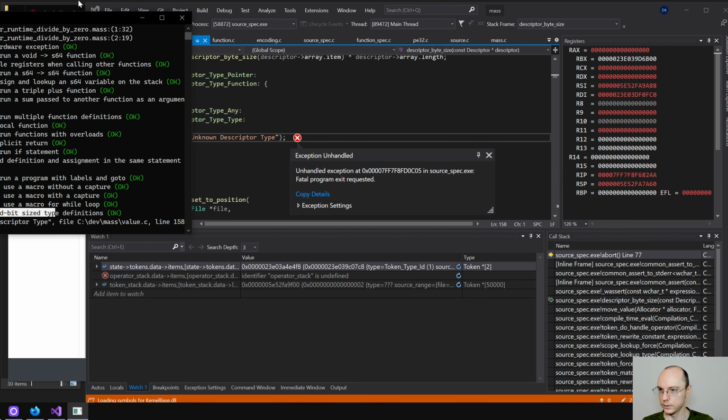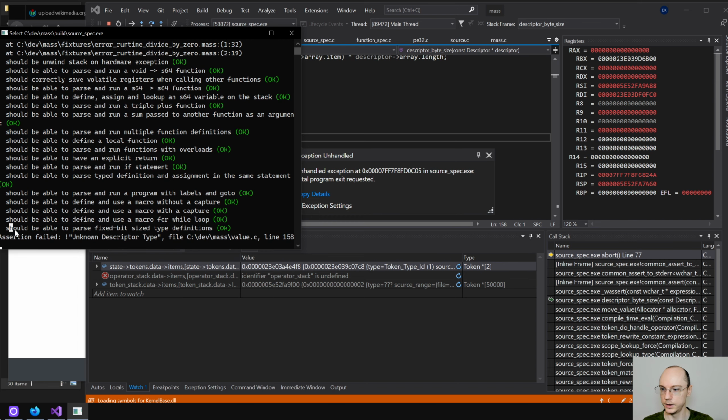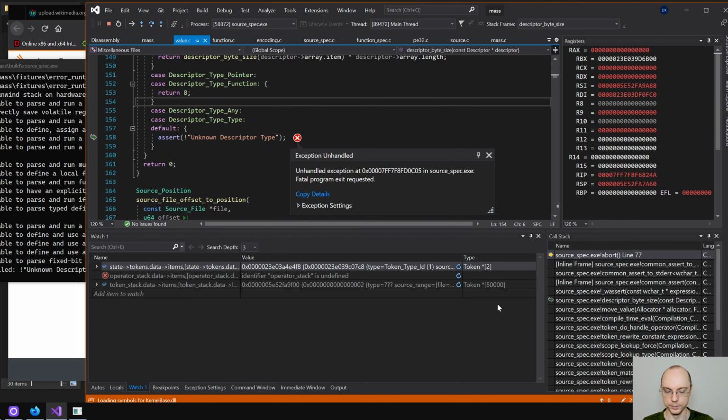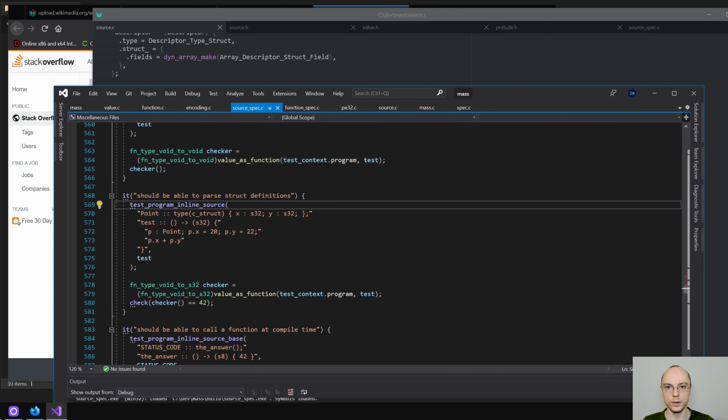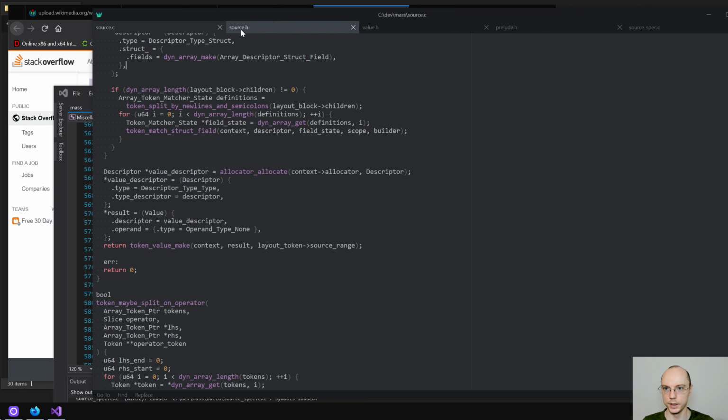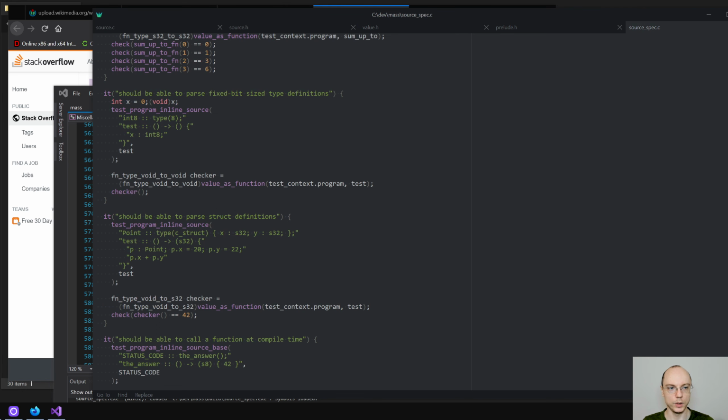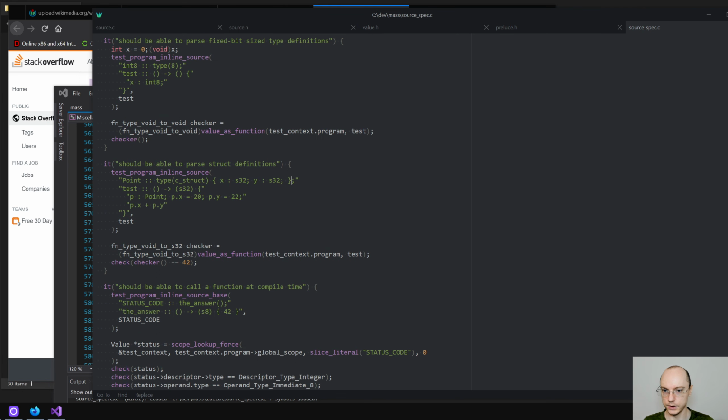Well, we have actually successfully parsed this file and crashed on the next one. So what is the next one? And of course, the next one is structs. And this is where I will change how our stuff looks like. So what I will do is I will do this.